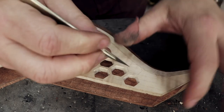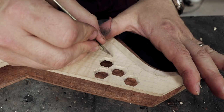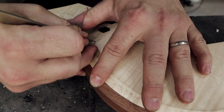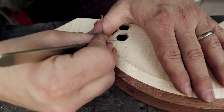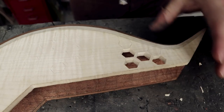I've finally figured out how to cut these hexagonal holes. And this is how. Nice sharp scalpel blade. Let's just go for this one. The last thing I want to do is slip and slice all the way through, so I'm going to take it from both sides. Okay, so that is the actual outline, nice and chopped.